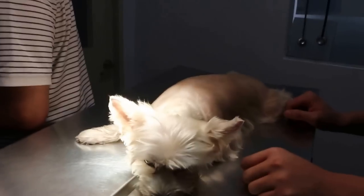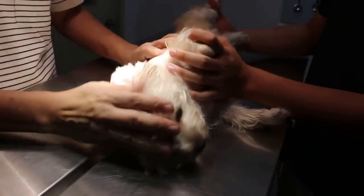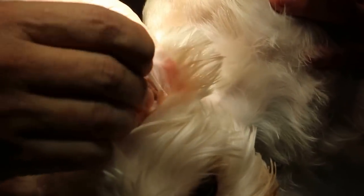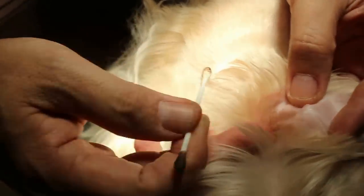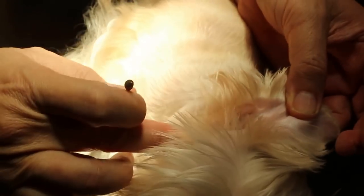Now you can see the dog is definitely not so worried. We can check — definitely the dirt is there, it's very deep. The owner or groomer has tried whatever she can but couldn't solve the problem because it's too deep. Today we have 2 cats with the same problem of black wax in the ears — so 3 in a row: 2 cats and 1 dog. The groomer can't clear the dirt from the horizontal canal because this canal is vertical, and there is another horizontal canal. So now I am going to irrigate the ears.